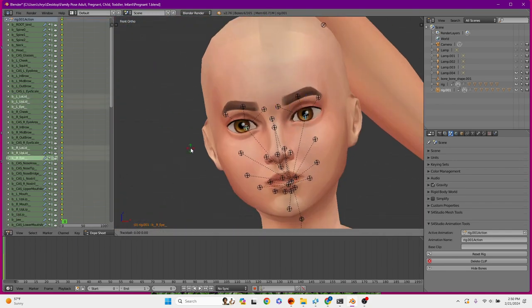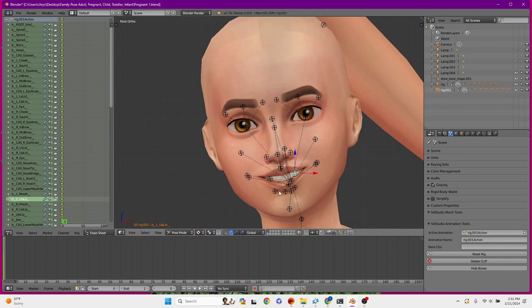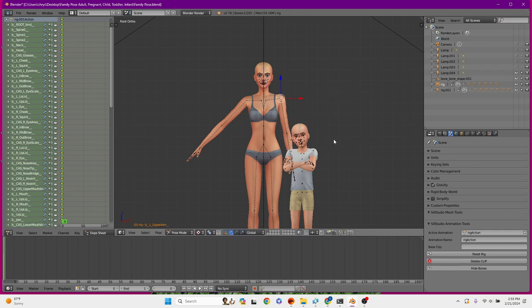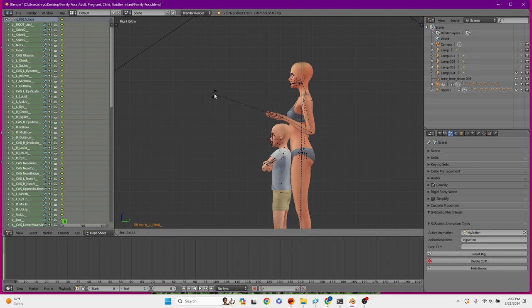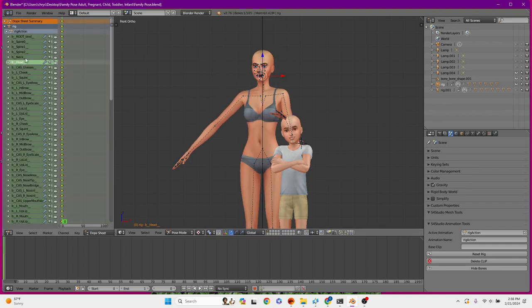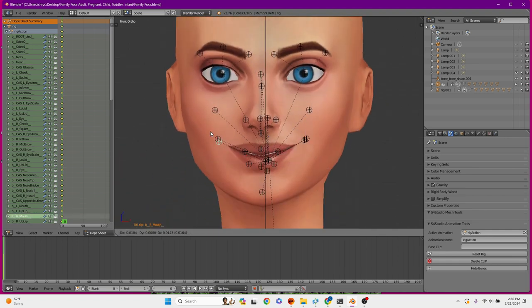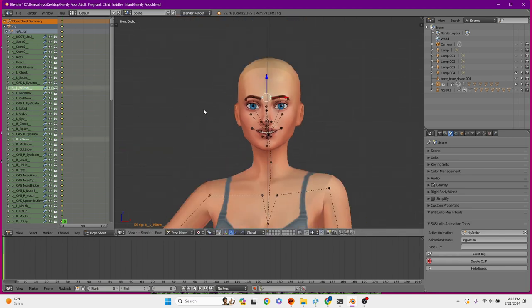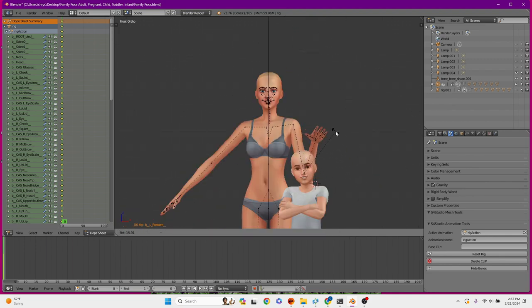I left the Sims 4 gallery for a couple of years — I got kind of burnt out and overwhelmed, and it just wasn't something I was having fun with anymore. If you've played Sims your whole life like I have, you know exactly what I'm talking about. You'll leave for a couple of years and then suddenly something sparks your memory and you're back in the game. I actually thought I gave up pose-making for good, but I was talking to a friend and one thing led to another and I got inspired.